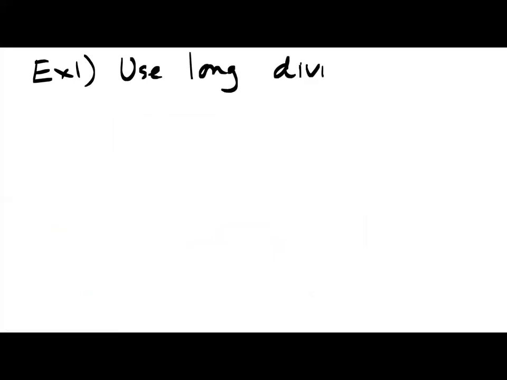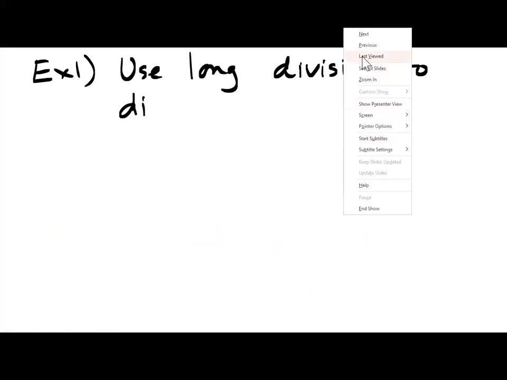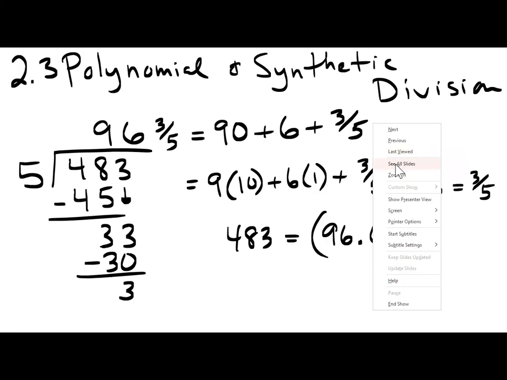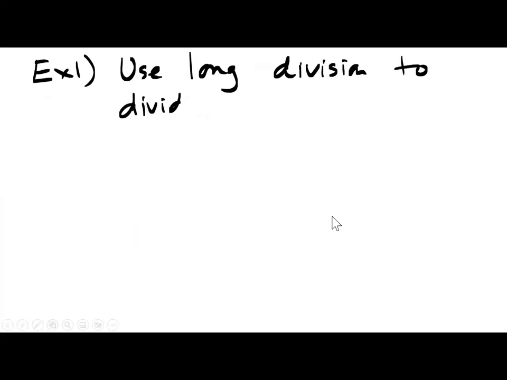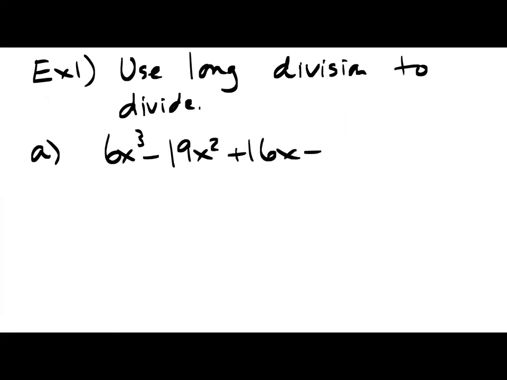All right, so let's get going here. Exercise 1. Use long division or polynomial division. Oh, gotcha. Okay, sorry. We're still writing down the last stuff. Oh, we're still trying to solve it. What are you trying to solve, Weston? Okay, so Weston tried to solve it. I guess we'll do it.